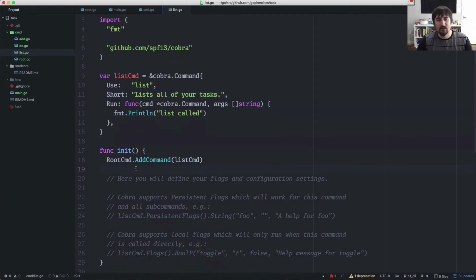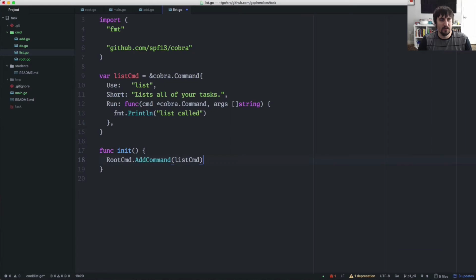And then if you look down here, you'll see there's an init function here that does the same thing we were doing. It takes the root command, it adds this list command to it so that it knows about it. So again, this is one of those cases where having your code structured the way that Cobra expects you to have it can be useful, because it can allow these generation tools to really do some lifting for you and just generate the boilerplate code for you. We don't need these comments. That comment will sort of describe some of the stuff you can do there. Some of the things I've talked about, different flag customizations or different things like that. Again, we're not going to worry about that for now.